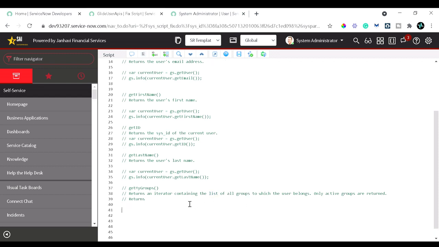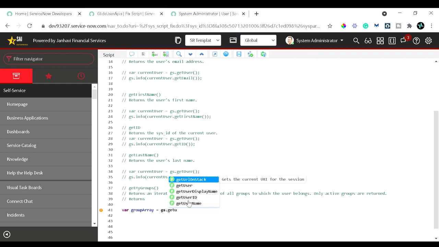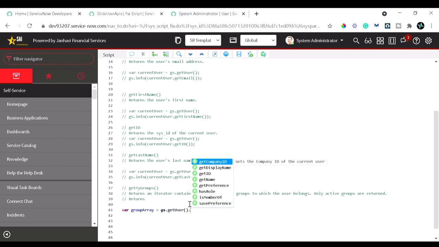So let's do a variable. I will give it variable groupArray equal to gs.getUser. Okay, now we got the user. Now we want to get groups, getMyGroups.